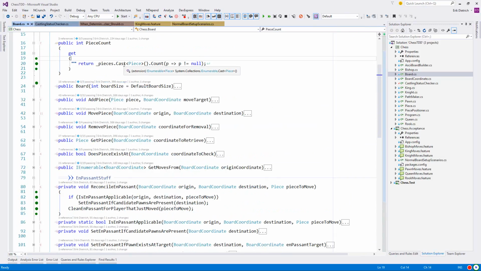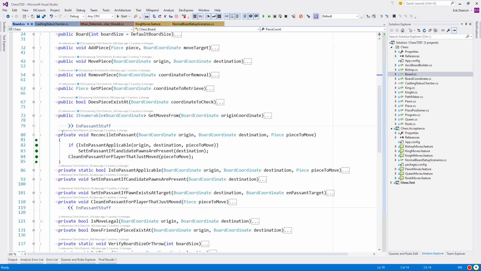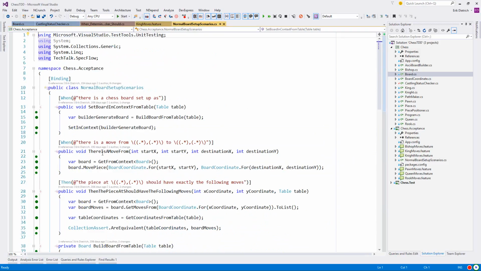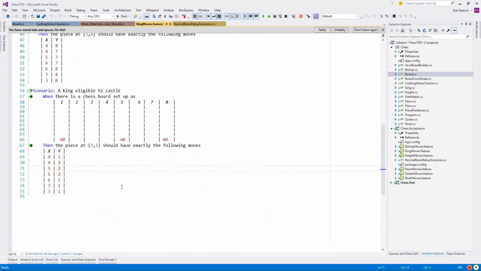It's just a free-floating independent class that's not integrated into anything. So what better way to force my hand to do it than to write an acceptance test that will fail? And that'll force me to declare the new castling status checker. So you'll see here in a second what's happening.